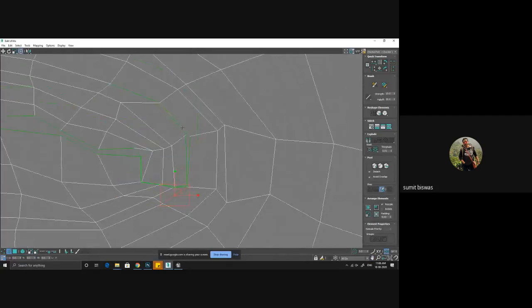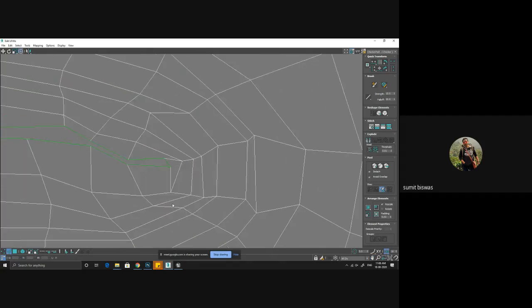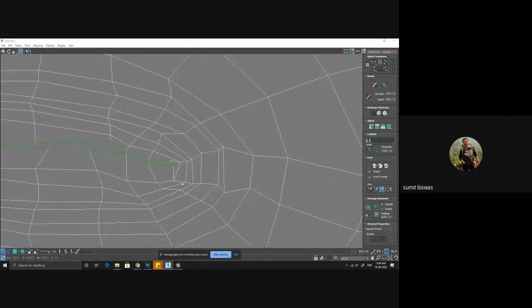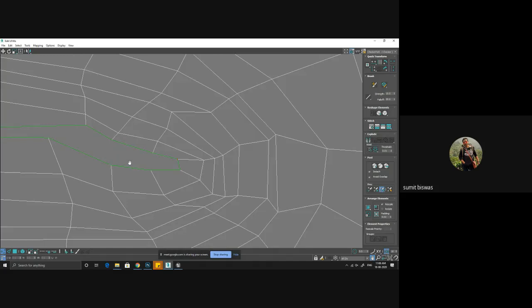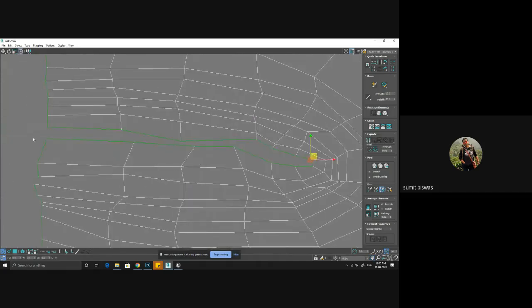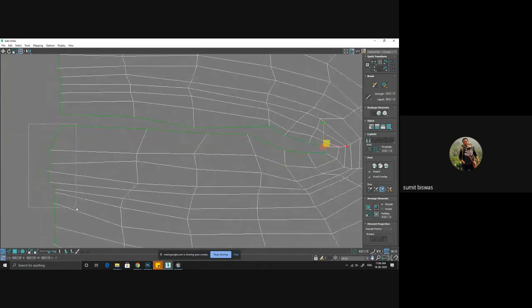Stretch, stretch. You can see now I'm aligning everything manually.